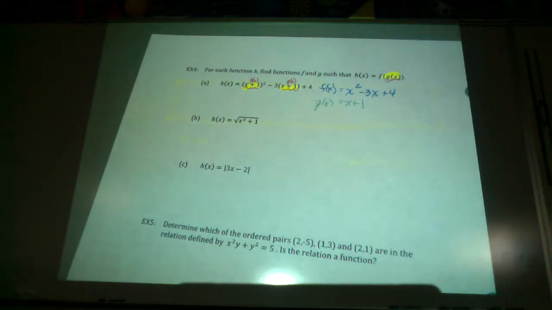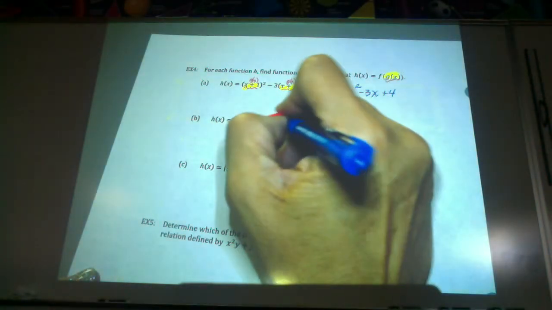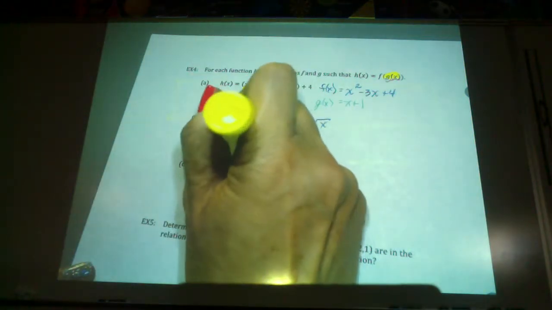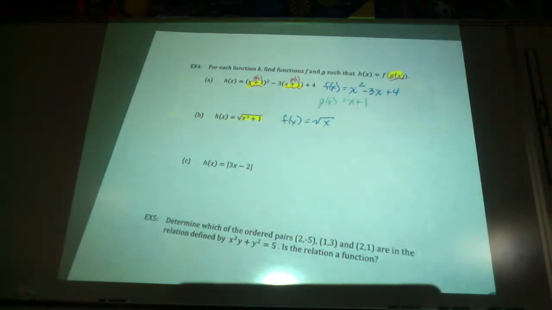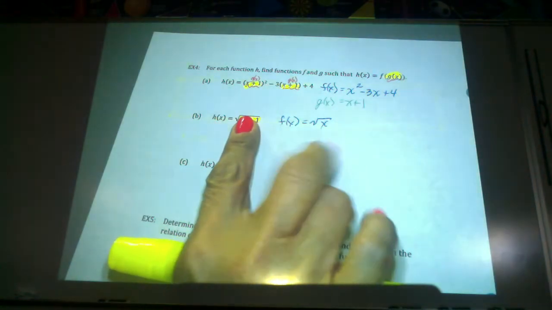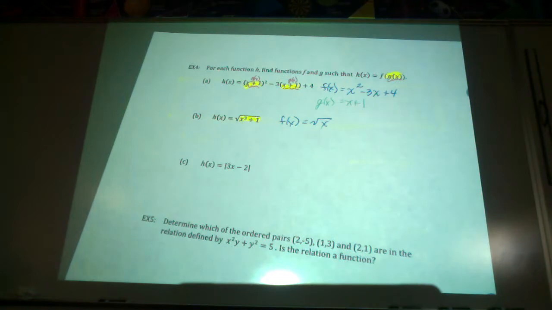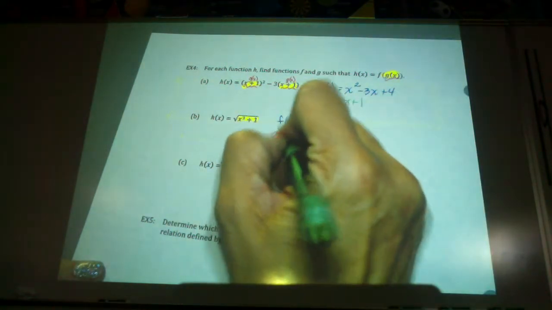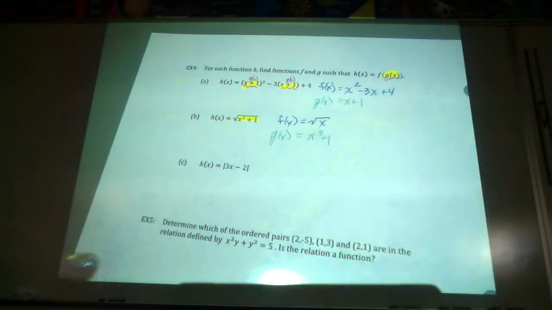And this particular one, you could consider it 2 different ways. f of x is the square root of x, and g of x is x cubed plus 1. So he is saying that this is what's on the inside of something overall. That overall something, if I just cover that up, is the square root of something. So that's the square root of x. What's on the inside is x cubed plus 1. That's a simpler form. That's what Math Excel is going to want.